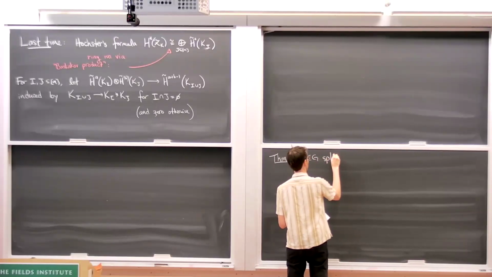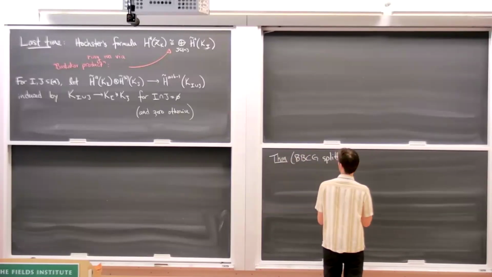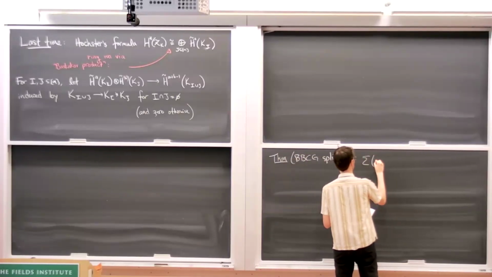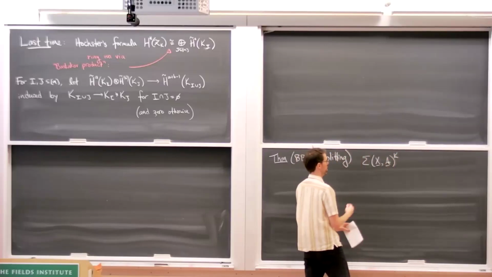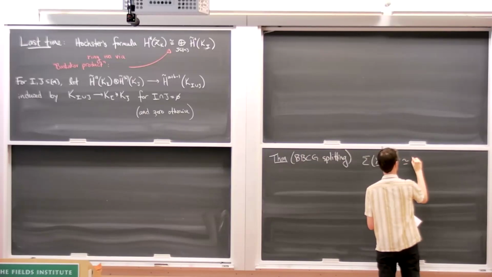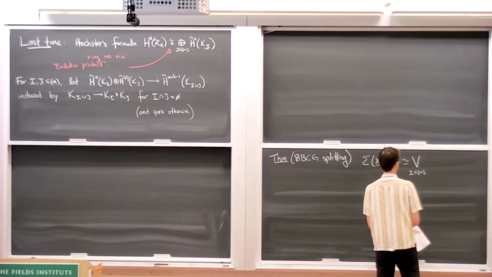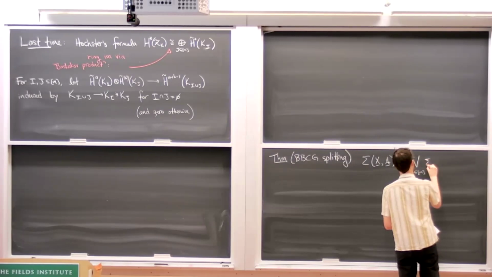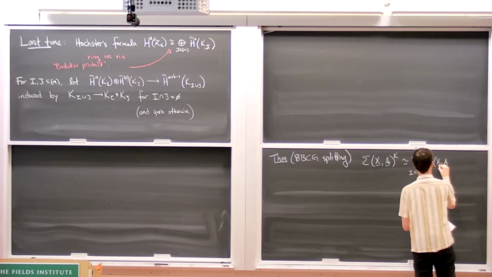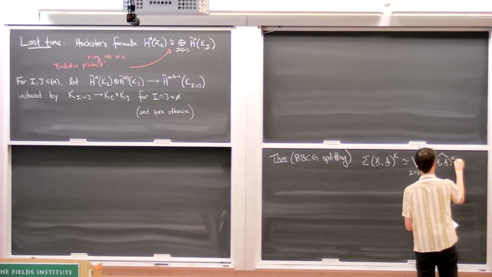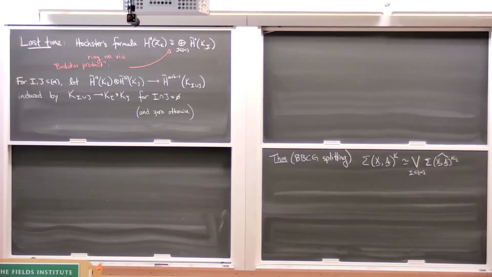The BBCG splitting really only gave the general form, which looked something like this: the suspension of any polyhedral product splits as a big wedge indexed by all the subsets of the vertex set, and the summands just look like suspensions of some polyhedral smash products, which we denoted like this. So the polyhedral smashes associated to each full subcomplex of K.